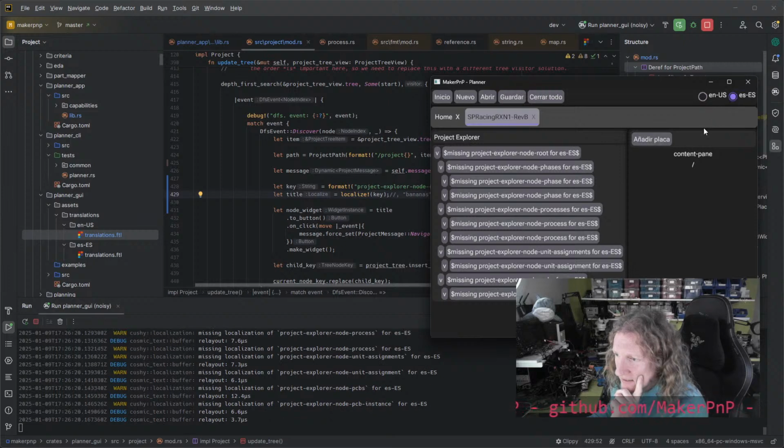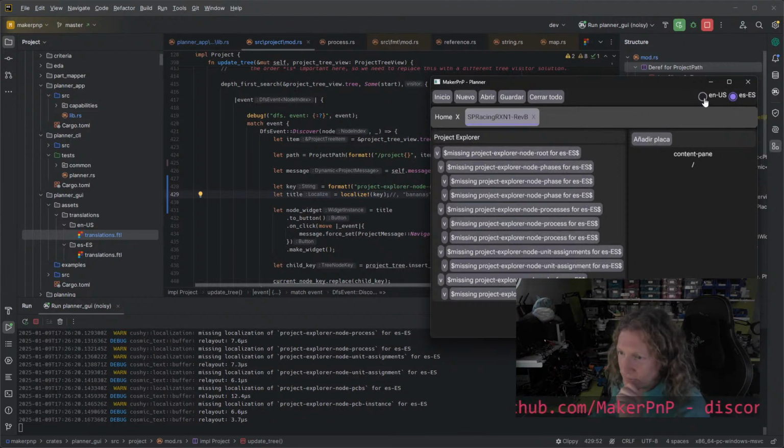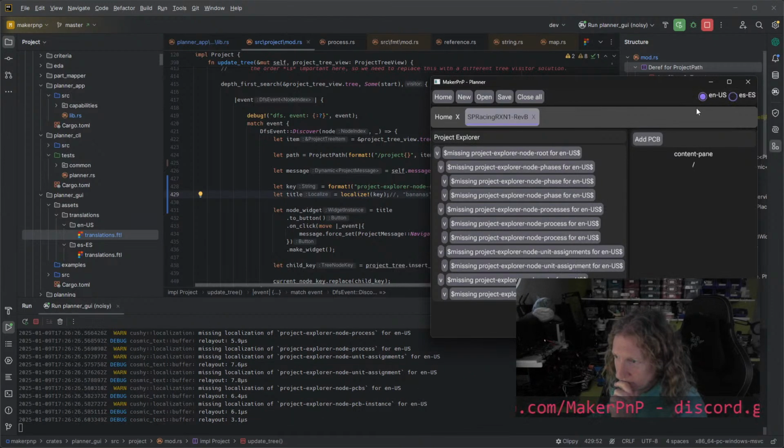And if we do ES, now it says ES there. This is excellent. Okay, great. This means it's definitely dynamic. Excellent. Right. So now we need to add all the translations for these things: project, explorer, node, root.